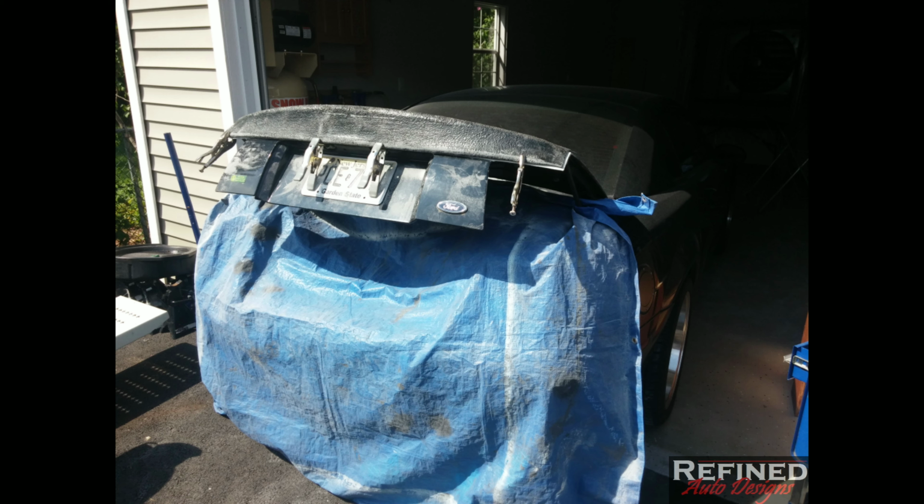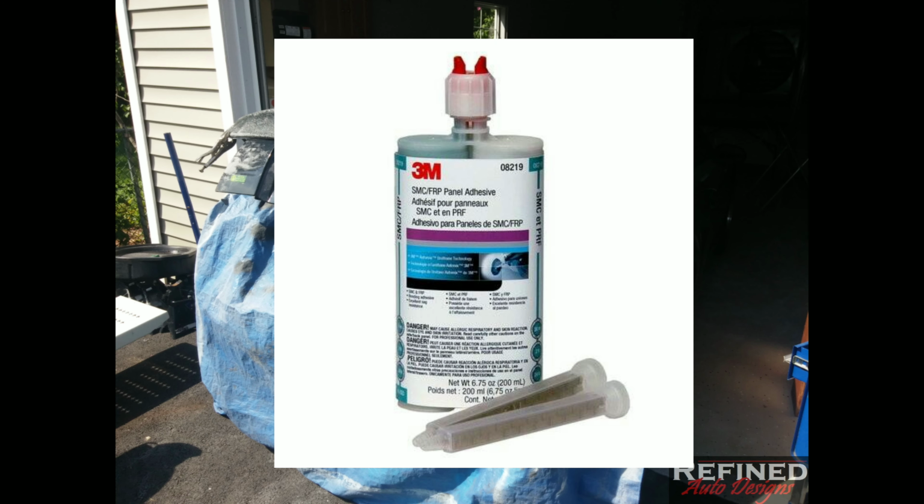Once I was happy with it and I had everything marked, I went over the trunk with a grinder. I think it was like 36 grit. I took off all the paint and dug down into the fiberglass a little bit and gave it a good tooth so that the bonding adhesives would really stick well to the trunk. I used a 2-part epoxy panel bonder to adhere the fleece piece to the trunk, and also to fill the spoiler holes that are in the trunk.